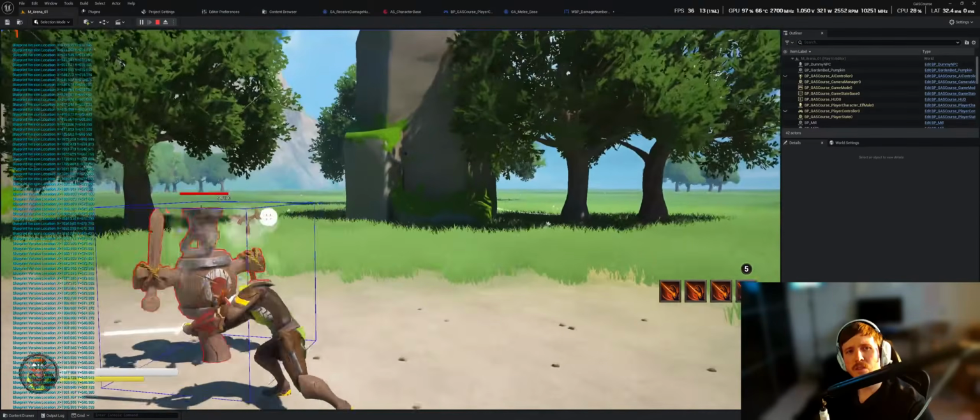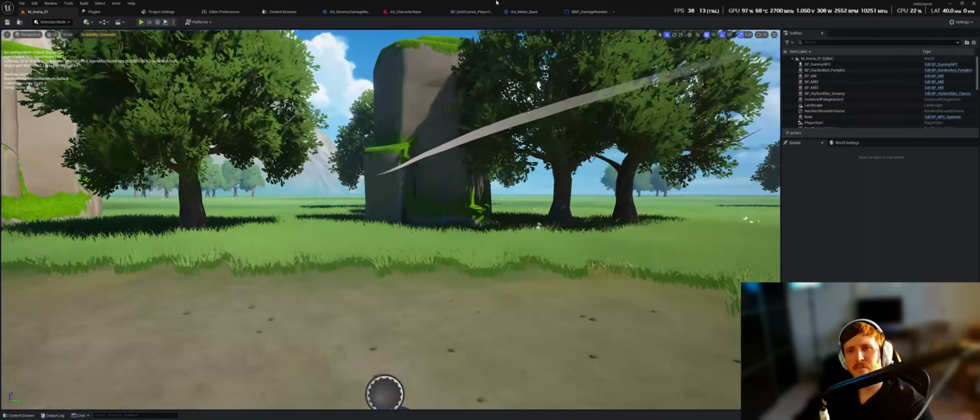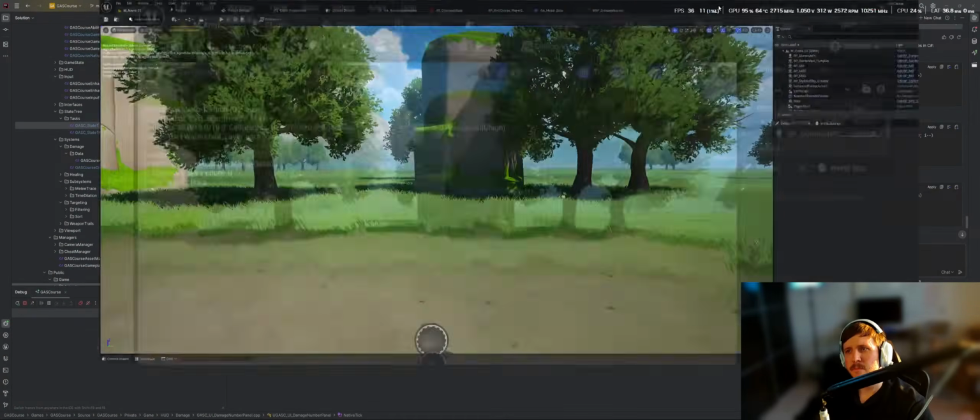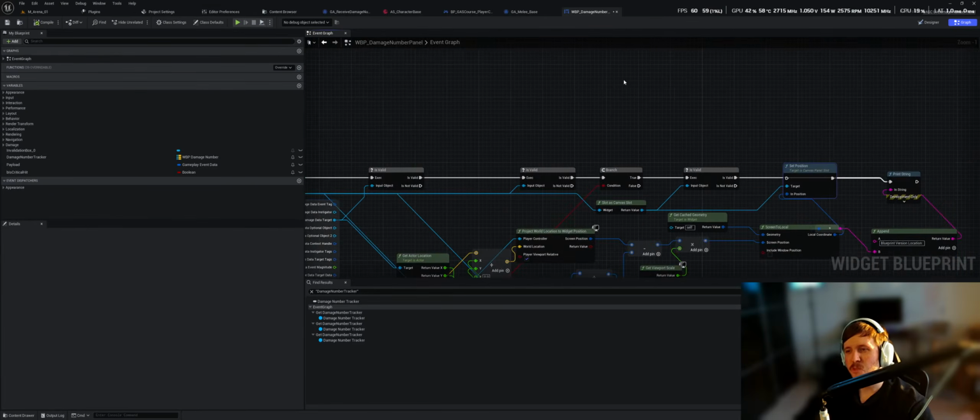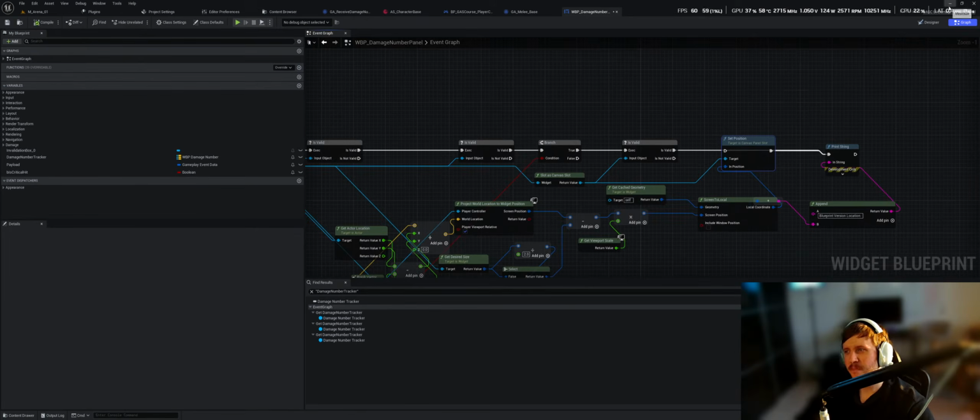Yeah, it's showing in the corner. I really don't want to have to use the blueprint implementation.